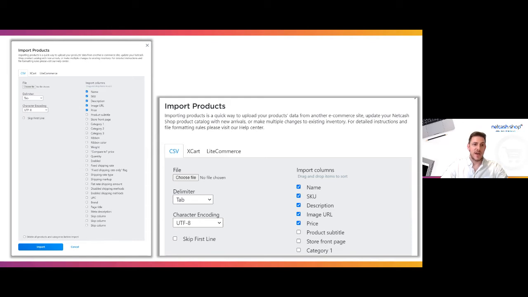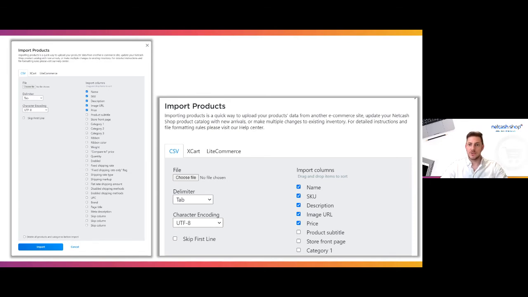We use UTF-8 for your character encoding, and you can choose if you want to do comma, tab, or space delimited. What you would do is line up the columns by selecting your import columns. You can drag and drop the different fields and make sure that everything aligns, and then do the bulk import, and your products would display under your product tab.